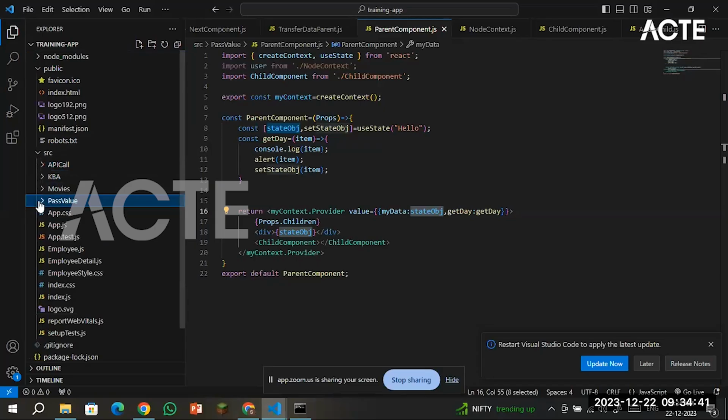What is the main advantage of using useContext and createContext instead of props, just to avoid prop drilling? Correct, prop drilling is the main concept. If you are working with a very small project where only 2 or 3 or 4 components are available, then you can use the props. But if you have large components and you need to pass the value from deep inside any component, then you need to use the context.